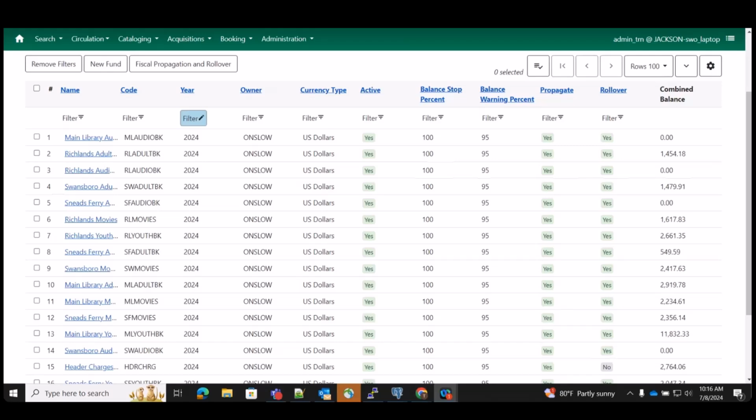That's fine. So previously, when we were a Polaris system, we would do that fiscal year rollover on 6/30, June the 30th. So I'm understanding from this that I can pretty much do fiscal year rollover at any point that I feel comfortable. Is that correct? Yes, that's correct. We do have a few systems that have already done it, but most of our systems do it in early July. That is good to know. Thank you very much.